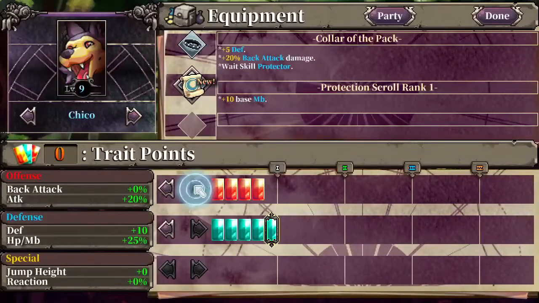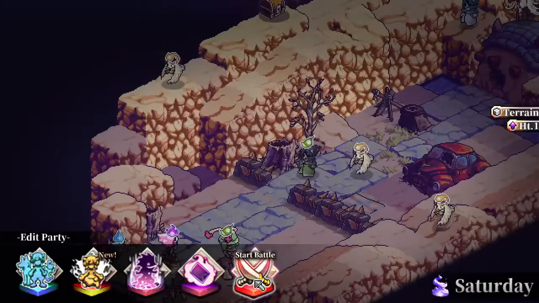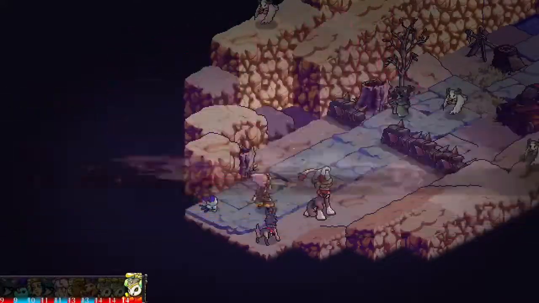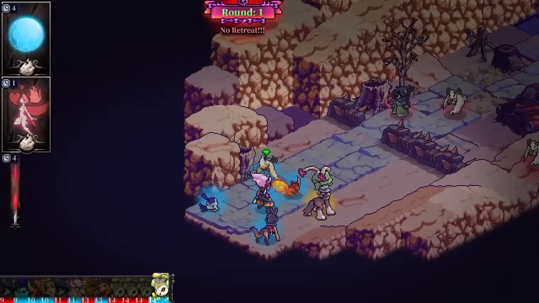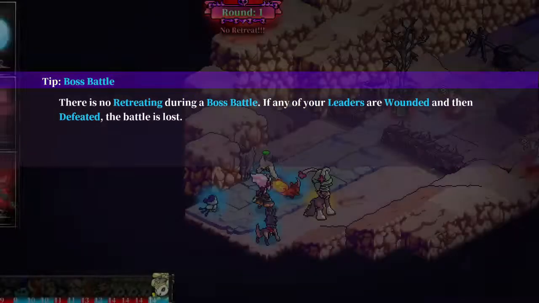And as always, gotta remember to spend those trait points. I don't think there's really any need to switch Squirrels right now. We've got a decent variety of enemies, so arcane attacks for Peony are probably the best overall.